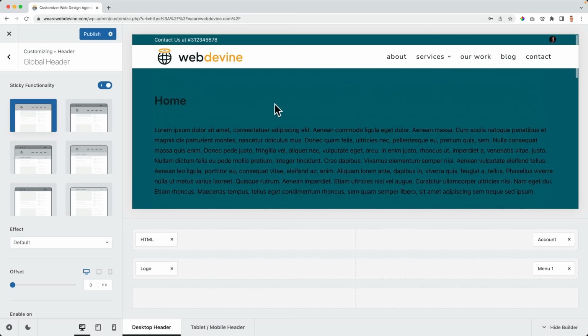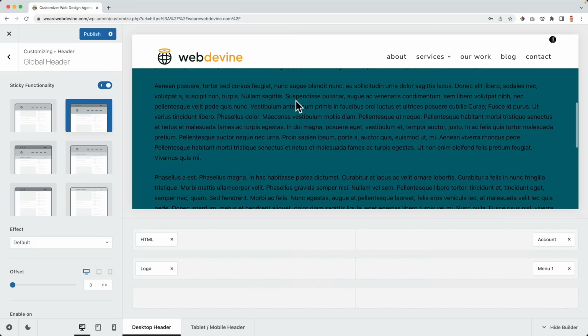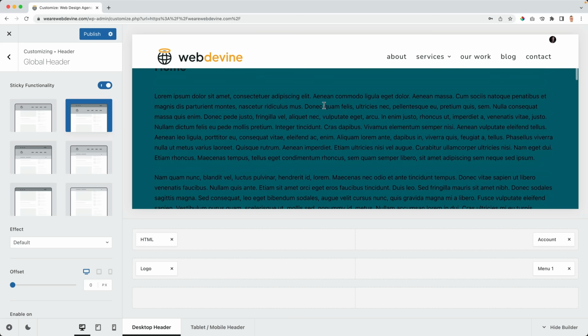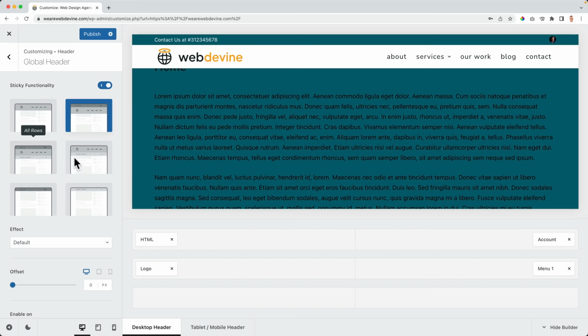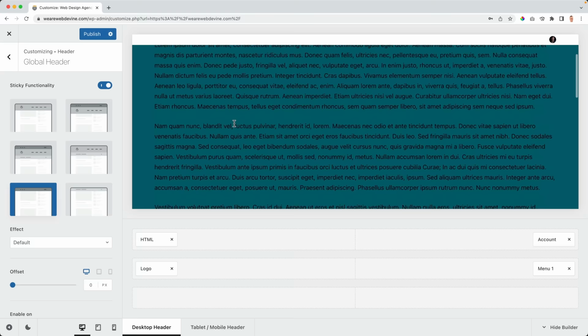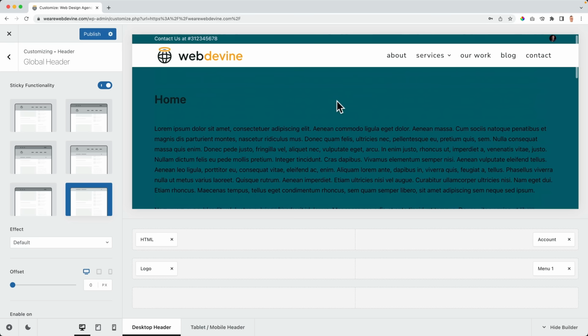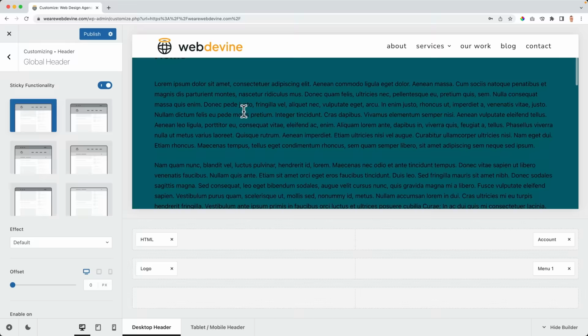I can also say that the main and the top row stick with us, like this. But what I see is that the color changes over here when I scroll down. That's interesting. We're going to talk about that in a minute. Right now, we just want to talk about the sticky area. If you have a third row, we can also make them all sticky, all rows, or the main and the bottom row, only the top row, like that, or only the bottom row. I prefer to only stick the main row with us, like this.